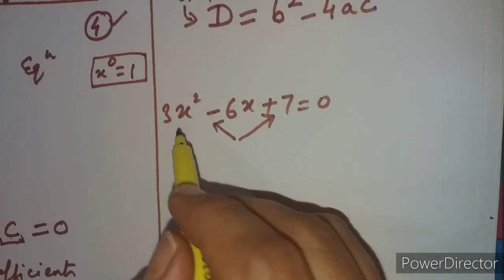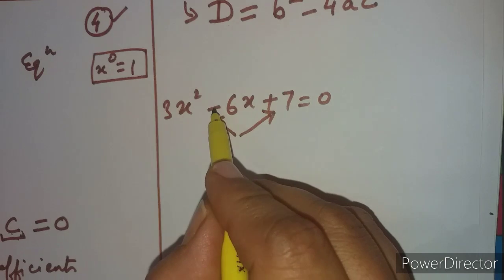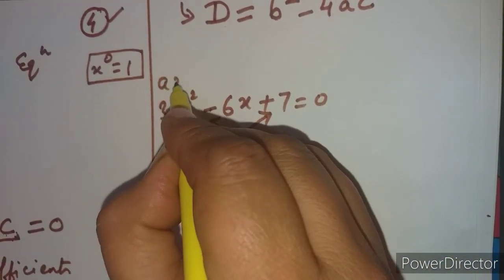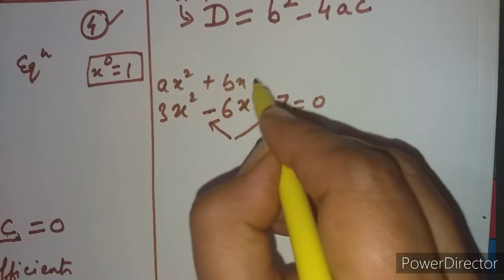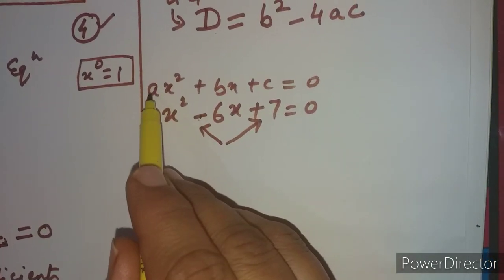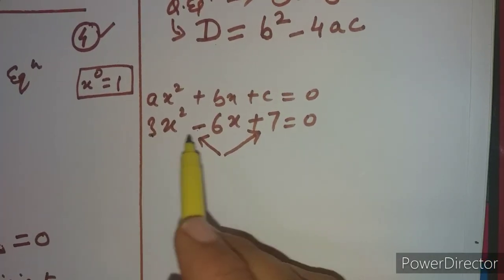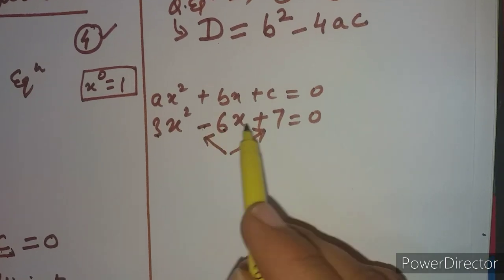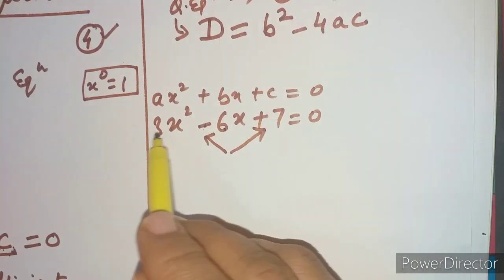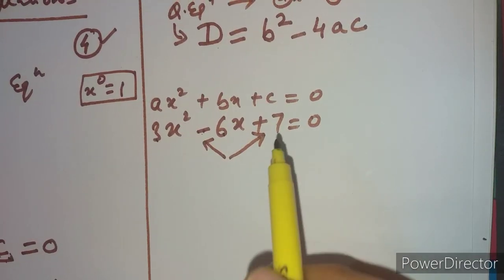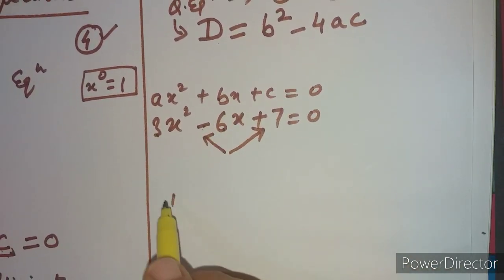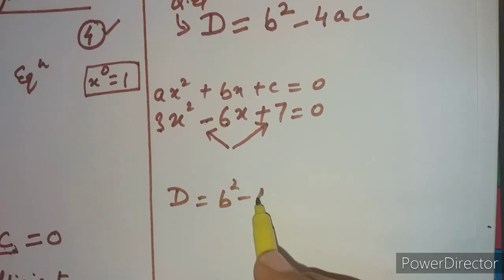Now I will tell you how here it is minus and plus. I have taken this example only. Let me compare it with the standard form. In the standard form we always write plus like this. When I said a, b, c in the definition, I said a, b, c are real numbers. 3 is a real number, minus 6 is a real number, 7 is a real number. First of all, it is fulfilling the definition. It means that we can have a plus or minus sign anywhere. It is allowed. Now it is up to you to see them very clearly. At the time of calculation of D, we will write b square minus 4ac.